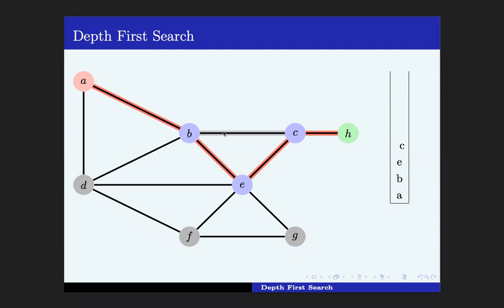Once we have visited B from C, I am done with B. In your strategy, are you creating another copy of the graph neighborhood? Sorry, can you repeat once again what you said? In your solution, are you creating another copy of the graph? Okay, for now, let's say that we have created a copy of the graph. But we also don't need to do it. We can keep it in another bookkeeping kind of idea. But let's start with that. We have a copy of the graph, which you can destroy if required.